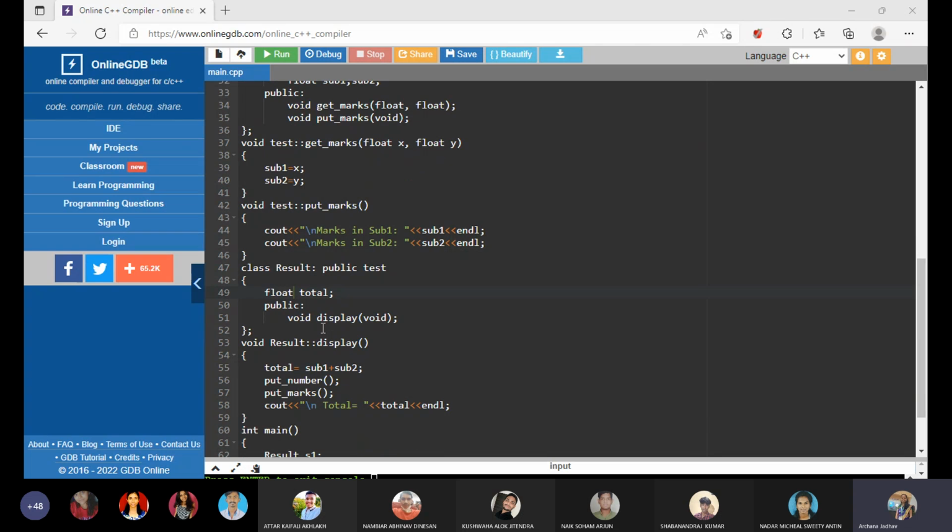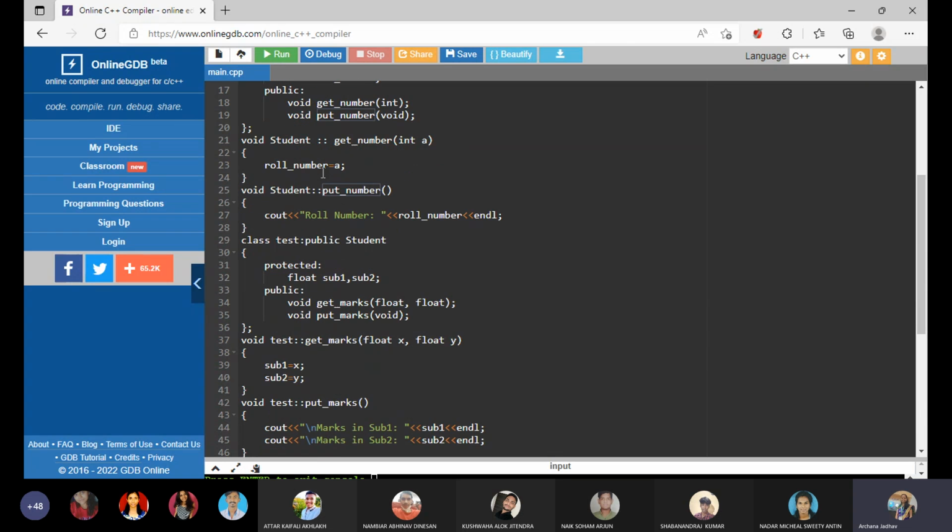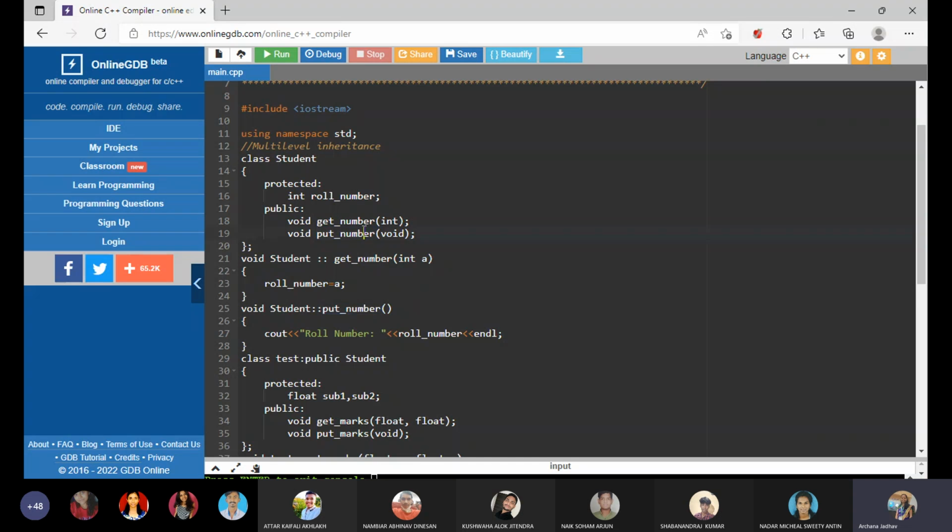Now how is the result being displayed? For that we have declared one total variable, and we have a display method which is doing the addition of the two marks of two subjects. And then you can see that it is calling the put number method, which is of your class student. Put number is your class student's method. Yes? Yes or no?